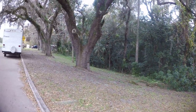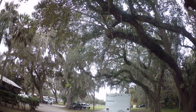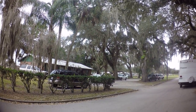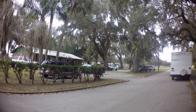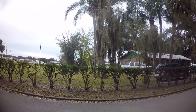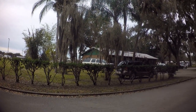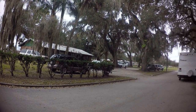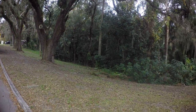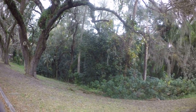There's moss hanging off of them. Somebody looks like they're checking into the park right there. This gives you kind of a 360 view. That's where the office is right there, that building on your left. It's a little overcast today — I should have done this yesterday, it would have been a prettier day. But it's probably about 70 degrees, getting nicer. I'm on my way to the dollar store, so I thought I'd take some video of the entrance to the park.